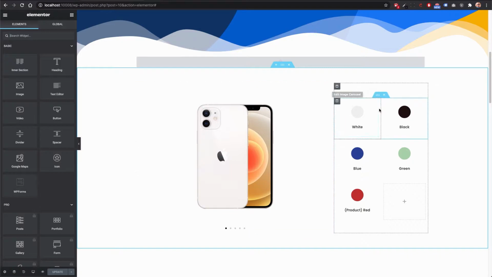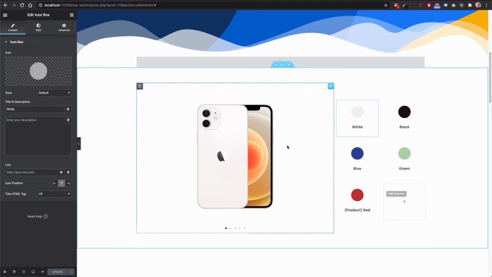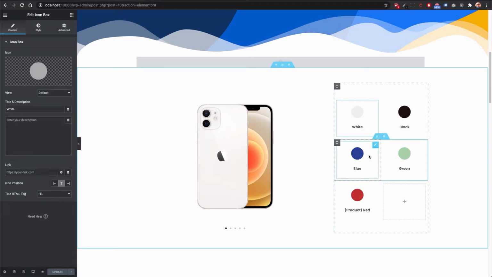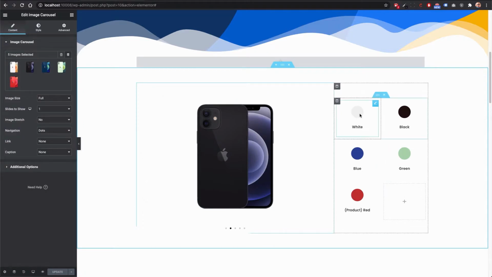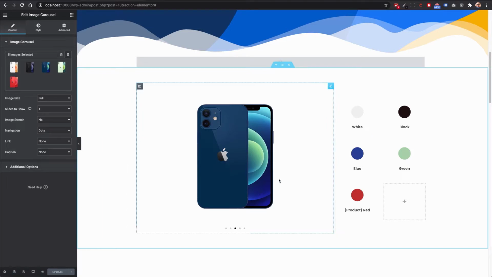And I have created this design that we are going to use as the navigation. The round circle is an icon, but I'm sure you will have a different design. This is just to showcase the integration, and yeah, I'm not promoting iPhone here. I just thought it would be some nice example. As you can see now, it's not exactly working. I will show you how to make the navigation work and interact with this carousel or slider.